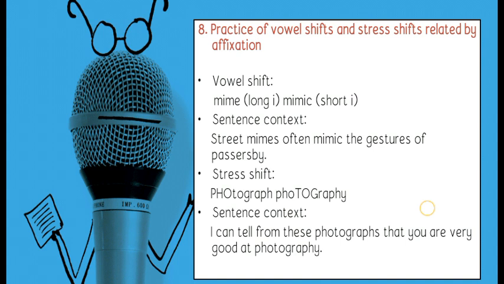The stress shift. The first word here is photograph and the second is photography. In photograph, the stress is on the first part of the word, and in photography, the stress is in the middle part of the word. And the sentence context is, I can tell you the photographs that you take are very good at photography.